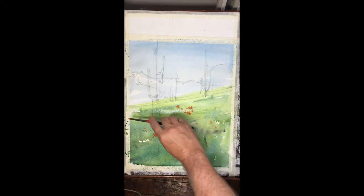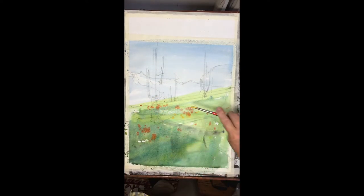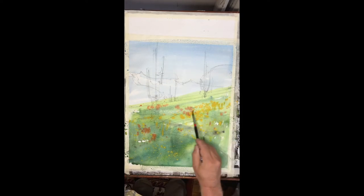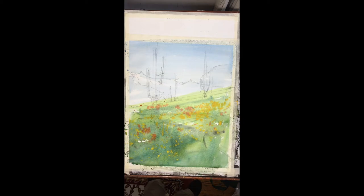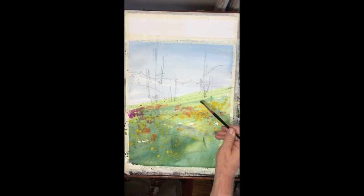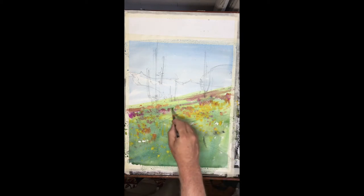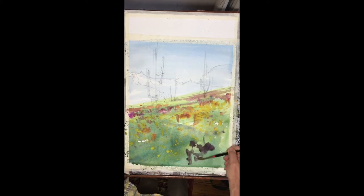While it's still wet, we're going to do some splatter, and this is effective for this type of scene. The colors we're splattering onto the painting are dissolving a little bit, but when it dries they have the appearance of flowers floating on the field. We're using various colors — you notice the reds right away, we're adding some yellows, and we'll also be placing some violet color on top of the green. All of this gives a feeling of repeated shapes — the shapes being these tiny, tiny flowers. The shapes are bigger in the foreground and as they move back they're getting smaller, so we see diminishing shapes. The ones in front are going to be quite bold and quite bright, so that we feel they're almost in our face — like we can almost smell them, they're so close.